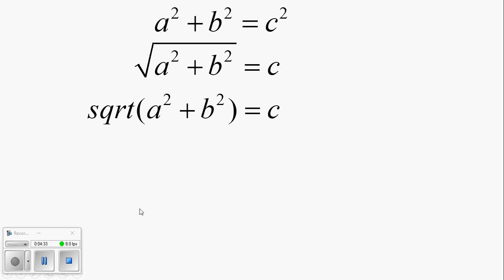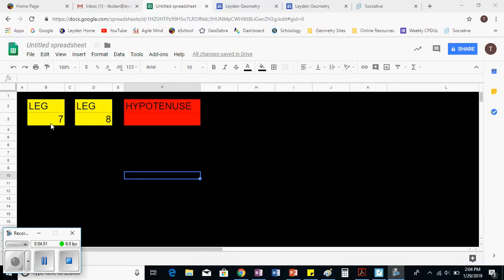All right. And the second thing that's going to go wrong here is the computer doesn't know. Computers are dumb. They don't know what's supposed to be A and what's supposed to be B. They don't know that these are supposed to be legs of a triangle. So we're going to have to change this to actually make this the boxes where somebody types the numbers. So if you look here, someone's going to type the measure of one of the legs here in box B3. So instead of putting a squared plus b squared, for A, I'm going to say whatever number's in box B3. And then instead of B, I'm going to say whatever number is here in box D3. So I'm going to change the A and the B in that formula to B3 and D3. And this particular program knows that that means it's going to look in those boxes to find them.